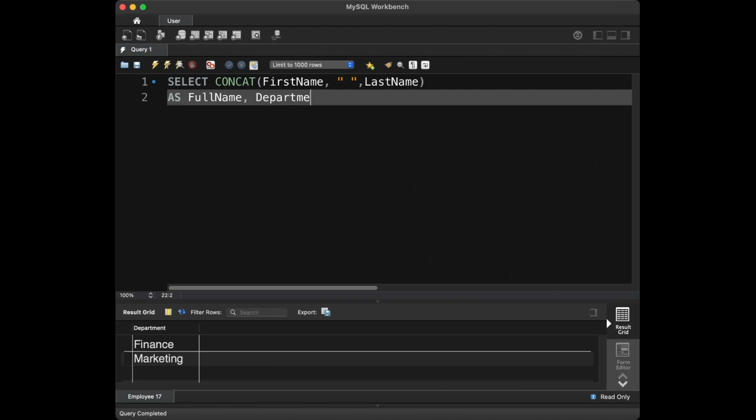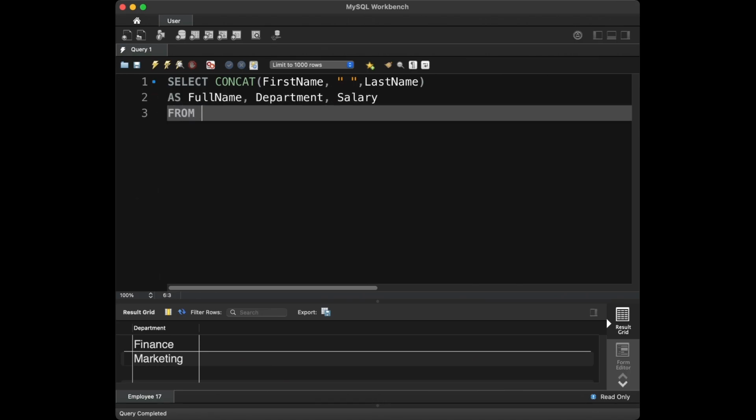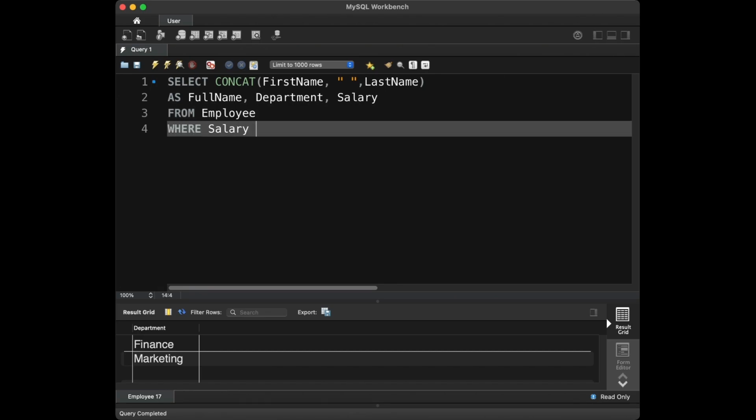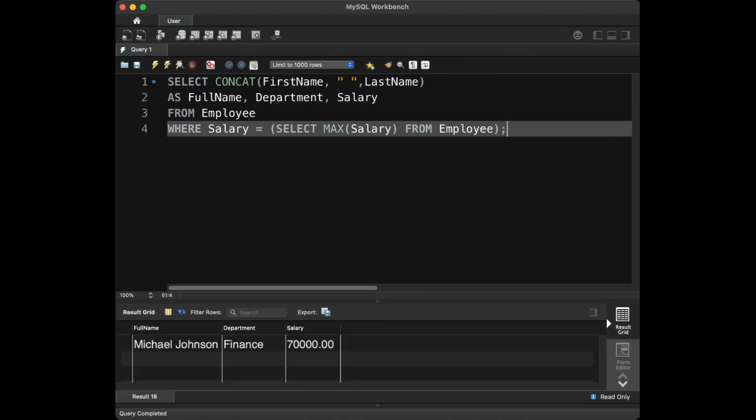We are going to select also department with the salary from table employee where salary equals to select maximum salary from employee. Here we have Michael Johnson in the department of finance and with the salary 70,000.